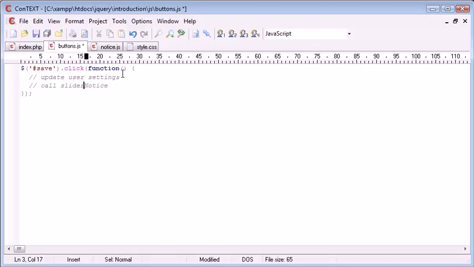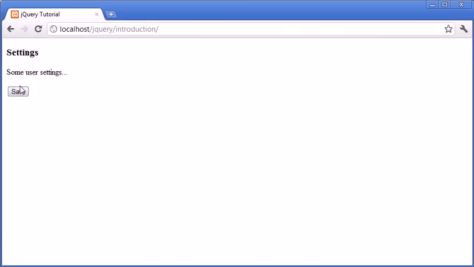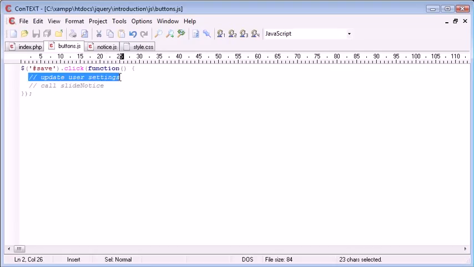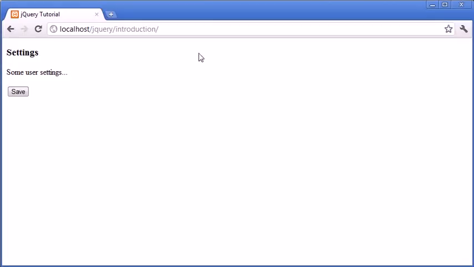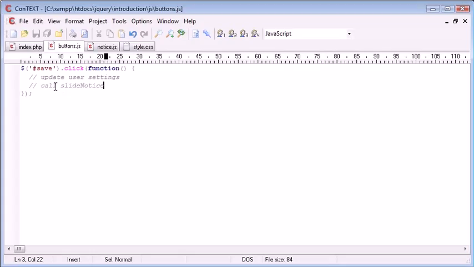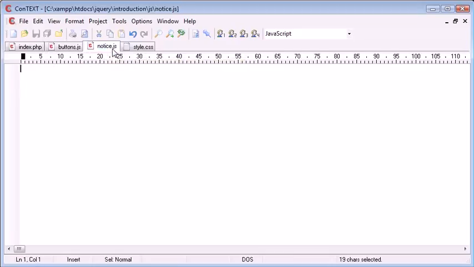We'll just call it slide notice. So we're going to call the slide notice function once we've created it. When we actually click this button, the specific set of actions to do whatever you like are carried out. Then we call the slide notice button and we give it the text that we want to display when the slider appears down. So now that we've done that, we don't need to do much else here, but we are going to replace this once we've created notice.js.